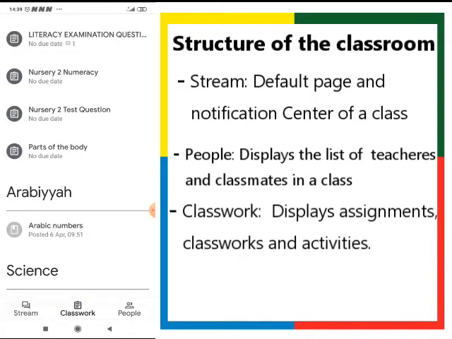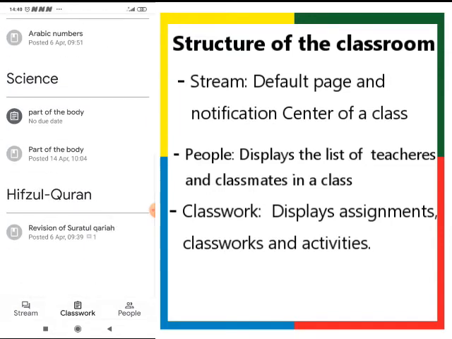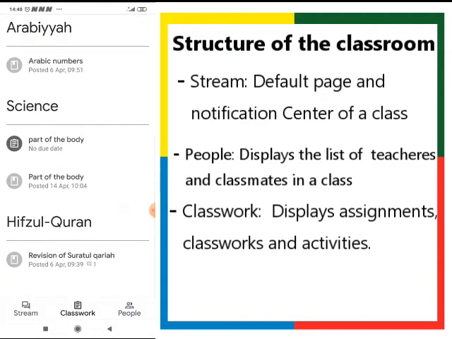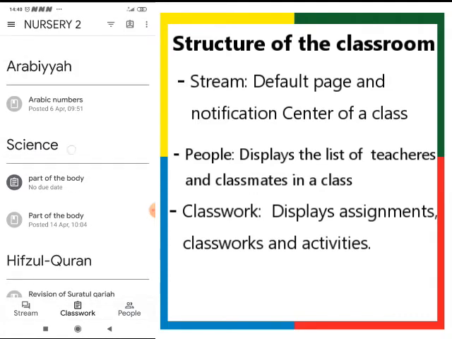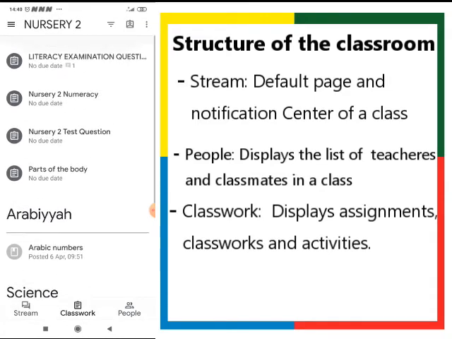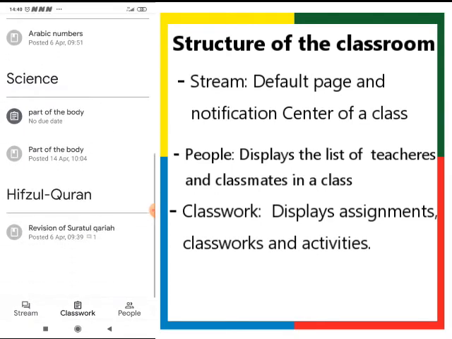Classwork is the main activity center of the classroom. This is where learning materials are dropped by the teacher and tasks given can be accessed by the students in the Google Classroom. As you can see on my screen, I have activities on Hifz al-Quran here in this class, on science, on Arabic, and several other documents which have been dropped by the teachers in the class.